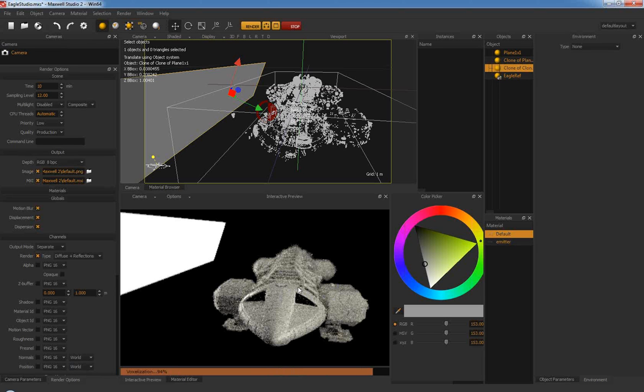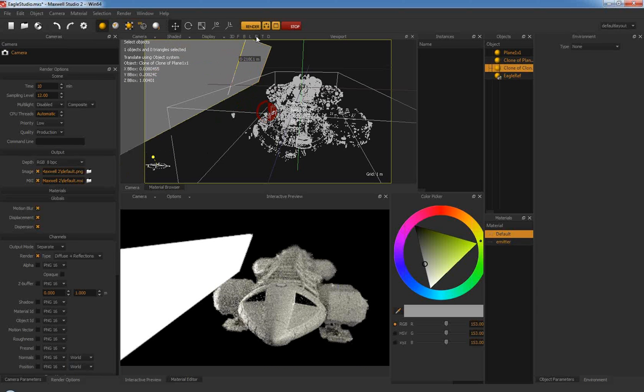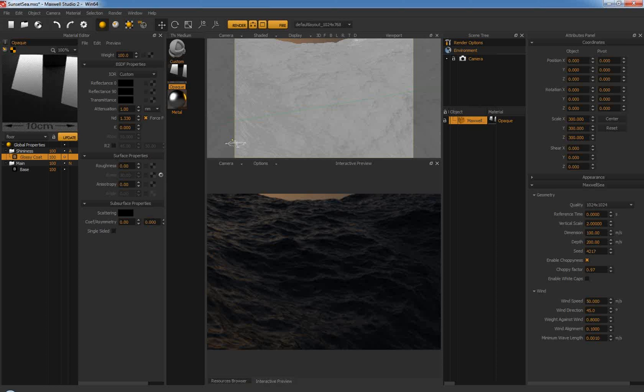So you can imagine if I had 50 of these in the scene, it's going to be pretty annoying to work with the lighting. Okay, so if I move it up there, I have to wait again. And there, it's updated. Okay, so that's pretty annoying. So let's take a look in version 3.